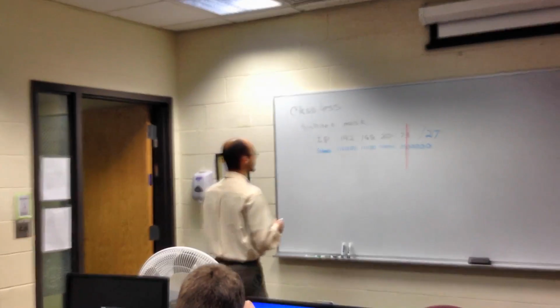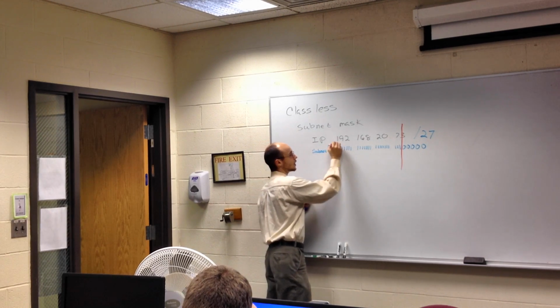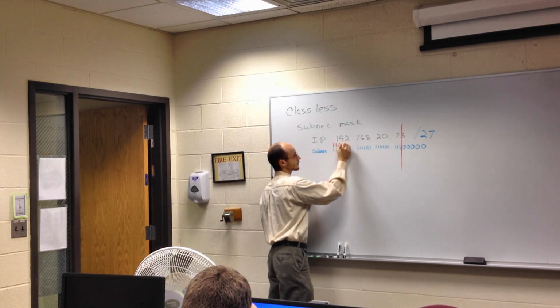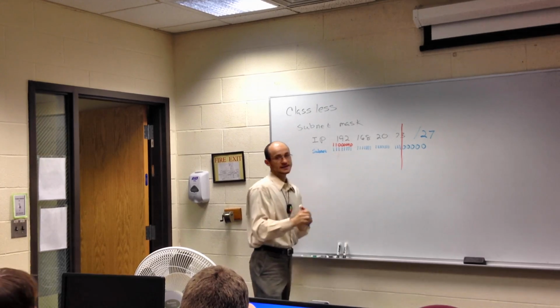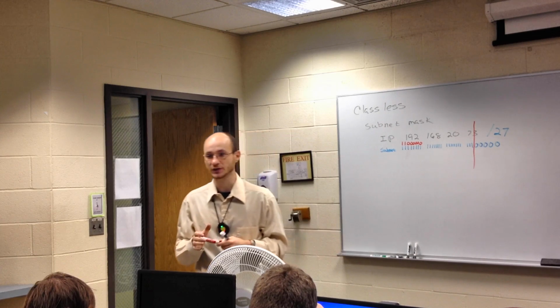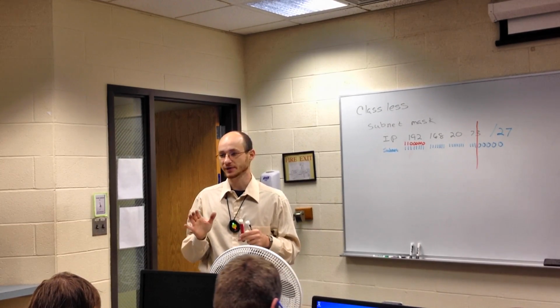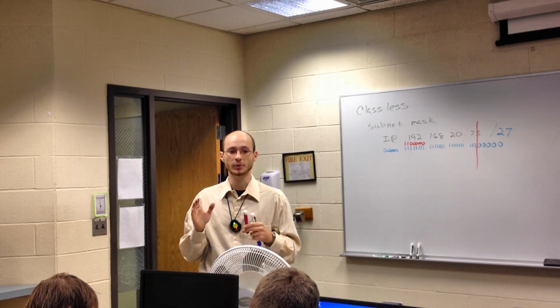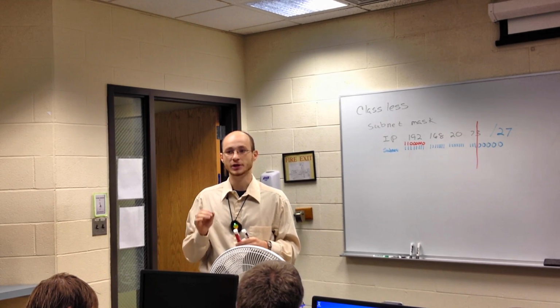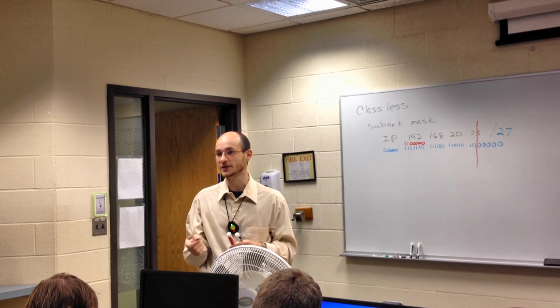We good about that? So I need to take my 192 and convert it into binary. That's a 1 in the 128, a 1 in the 64, and then all zeros. You need to get comfortable with binary. It should take you a couple of seconds to convert a decimal number into binary. Watch the videos, do the assignments. There will be plenty of practice. Make sure you're going over them. I will ask from now on at the beginning of class if you need me to do some binary exercises. Take advantage of that time.